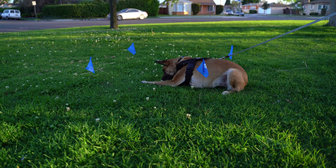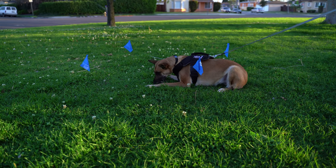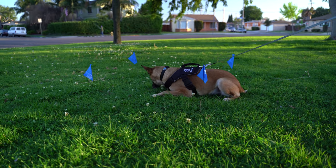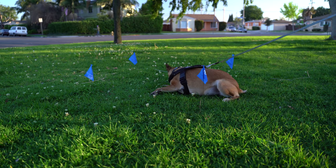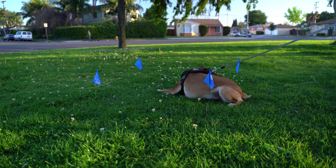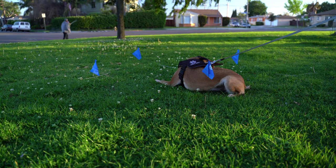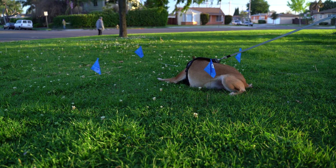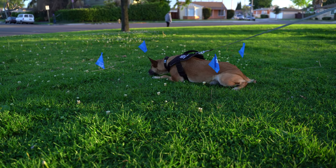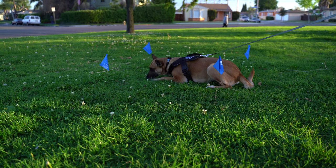I like to keep the dog either on a harness or an agitation collar, giving them the opportunity to pull in order to get the rewards. The main idea behind this exercise is that your dog learns they can find rewards where the odor is different — because of that crushed vegetation and the odor we leave behind from stepping in that area. That's going to help when we transfer them to actual tracks. A lot of dogs will stand up and search; Ari is unique and likes to lay down while searching, but that's fine.